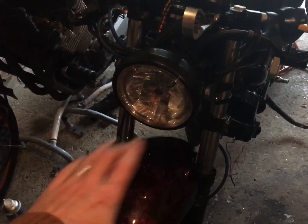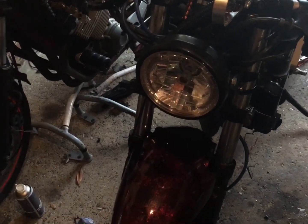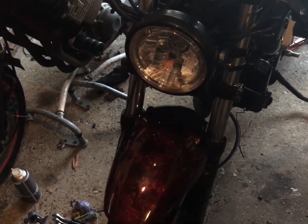So I don't want stuff dropping onto the mudguard, so it's just on there for, I know, shits and giggles more than anything else. But I have a headlight that works and that's full beam as well. I have a Speedo that works, in inverted commas.